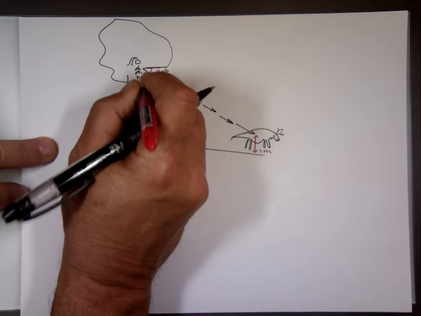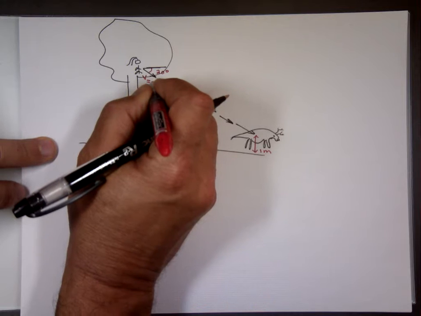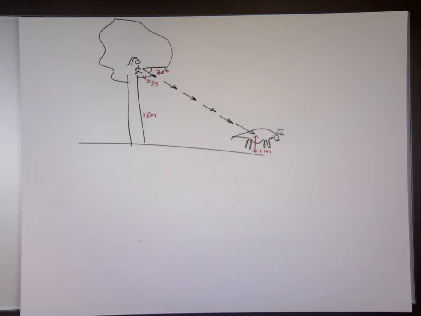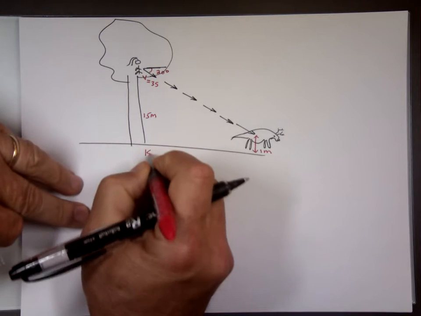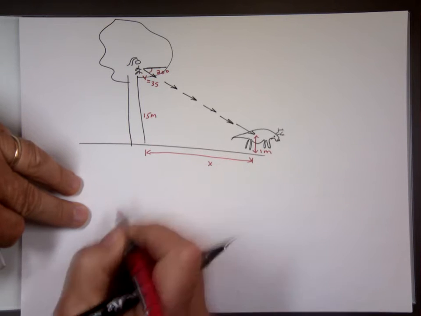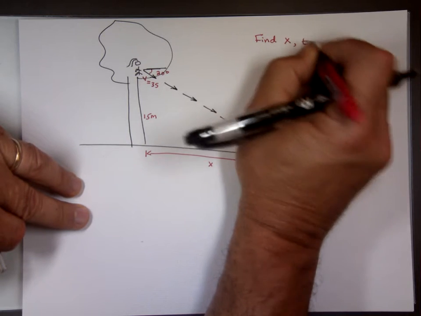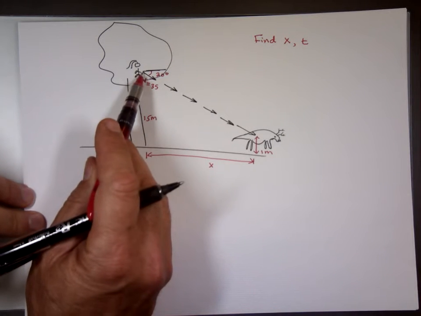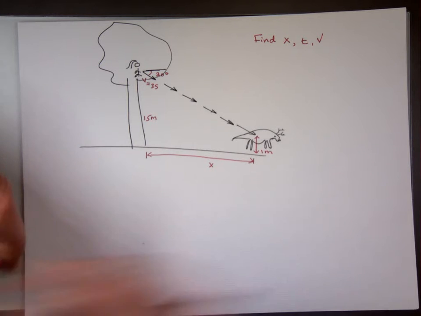And the initial velocity the arrow left is 35. Yep. 3.5 won't go that far, won't kill it. Better go flying if you want to pierce it there. And we asked 3 questions actually. Where was the deer distance-wise from the edge of the tree? So what's that distance, x? Find x. Find the time it took for the arrow to travel from the hunter to the deer. And what is the velocity when that arrow hits that deer?